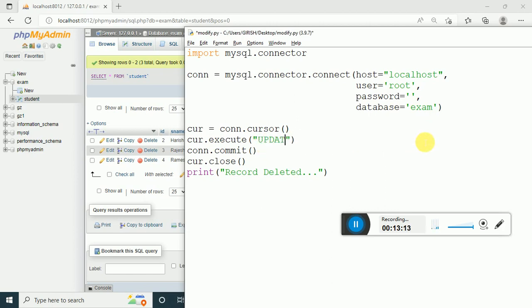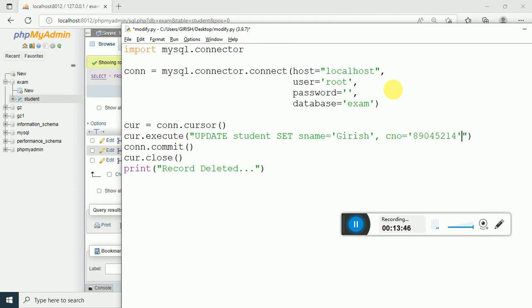Update student, set sname is equals to, the second record I want to change to Girish, sname has to be Girish, and comma, my contact number cnum is equals to 8901223, something like that. And after this, where ID is equals to, sorry, not 1, this is the second record.